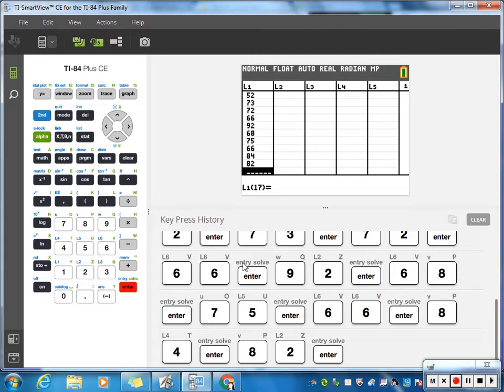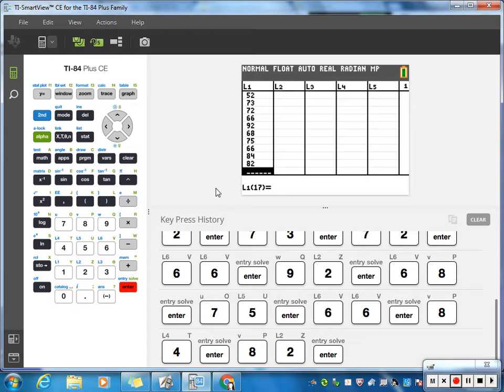Okay, and just like with writing a list of values, you have to make sure that you've typed in your list of values correctly and you're not missing any. So if you see this, L1 here is list 1, and the 17 in parentheses means that you're on line 17 right here, which means you have entered in 16 numbers because you're on line 17. So that means that we have all 16 data in our list. Okay, so that's step one. We have to enter in the list. Okay, the calculator will not do any stats unless you tell it what data to do it with.